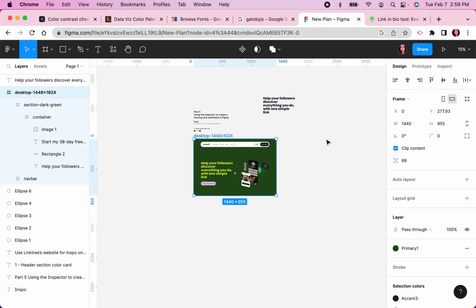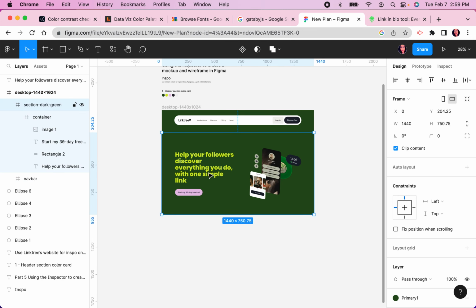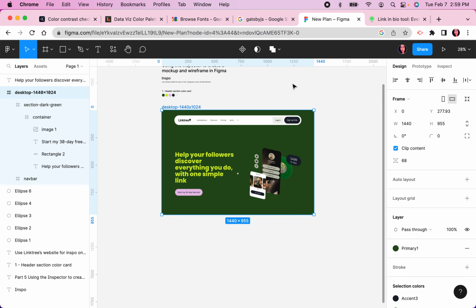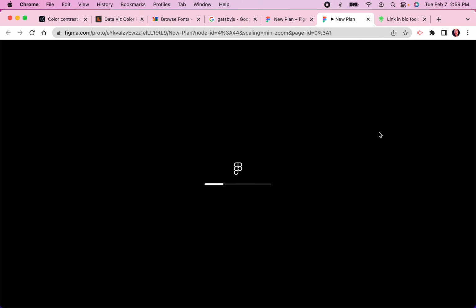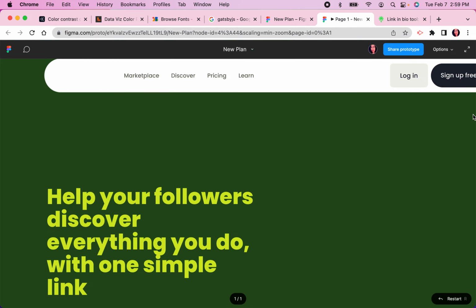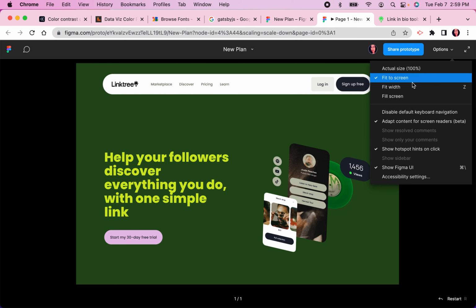Okay. So now, if we take a look in the play mode, let's see what we get. Okay, remember, we're going to click on options and fit to screen. Sorry, fit to width.